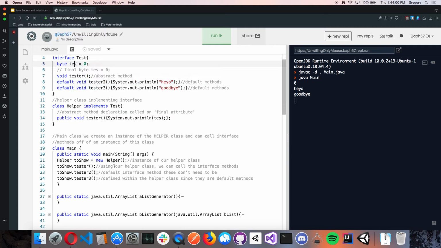So down here, I create a new instance of it, just like we saw in the examples. I create a new helper class, and down here, I called it toShow, and I just run those three methods. So even though this one initially is an abstract method, since I declared its functionality in here, we still get 0 over here, where I declared right there, right? Similarly, like I said, if I put final, which means it's a constant, it's still going to work. The compiler's just going to be like, oh, you did my job for me, thank you.